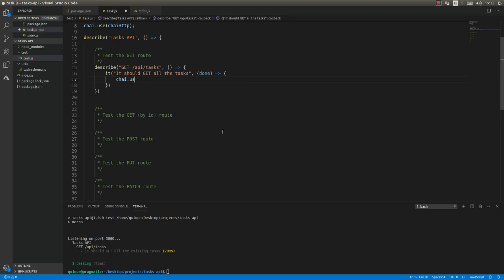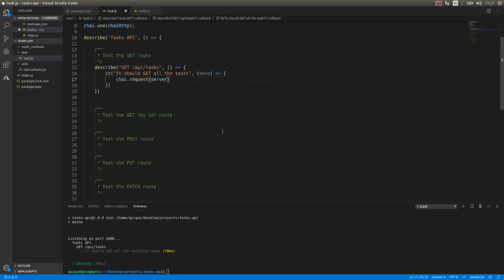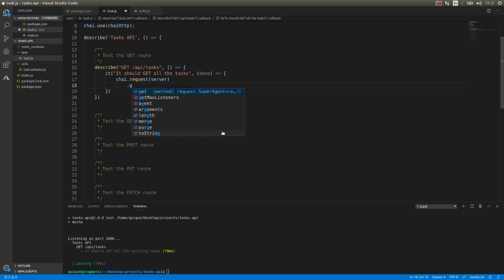chai.request, and we pass the server that is actually the API, and we are going to test the get method, and we pass the resource URL.